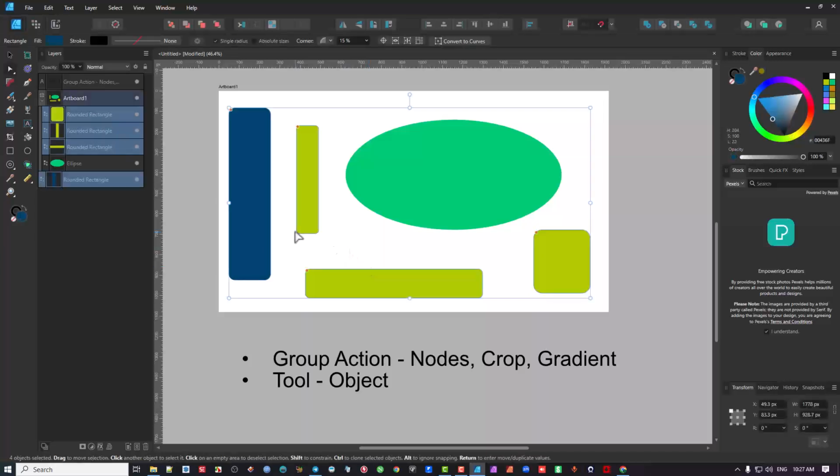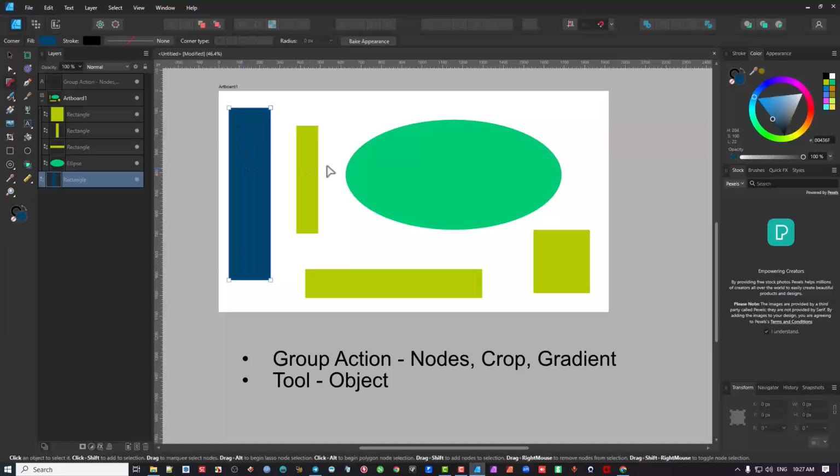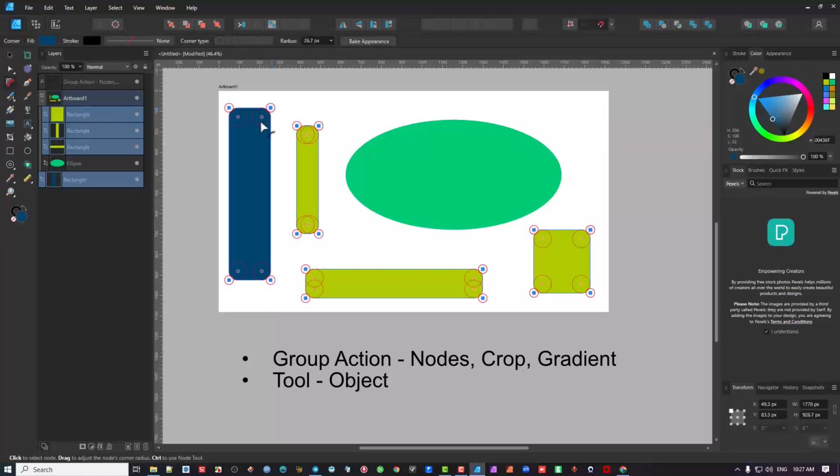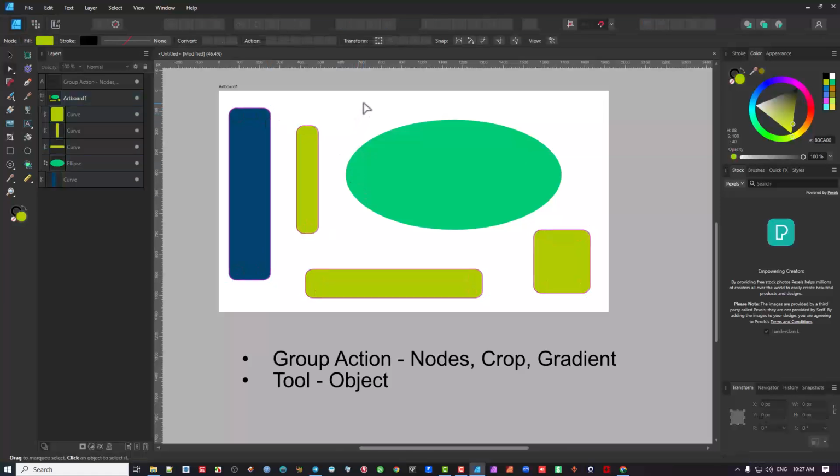So if I go Control Z, and I choose not to type it in there and I just want to visually edit it, I select corner, click there, shift click there, shift, shift, shift. I can also make the multiple selection and visually grab one of them and size them accordingly and visually see how they all modify. So they're all linked to each other. If I'm happy with that, I click off there and I have all of them edited. So here you can have that group action taking place. And say this one looks a bit off, I can just modify each one differently.